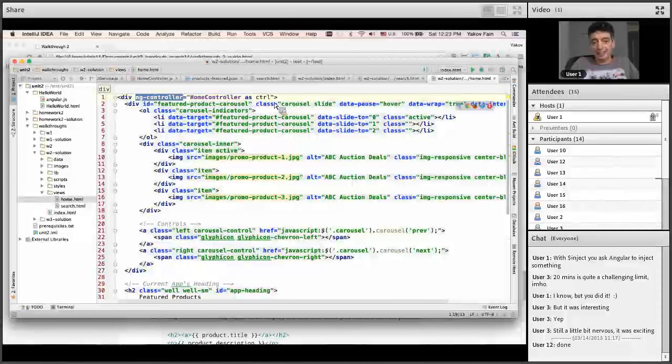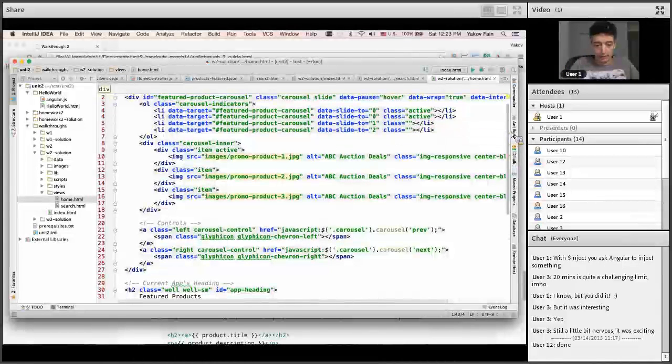And this is an alias, just an alias. We are saying the actual name is HomeController, but I want to refer to it in the code using this shorter notation, ctrl. So from now on, any function or method that exists inside HomeController you can call like ctrl.something.